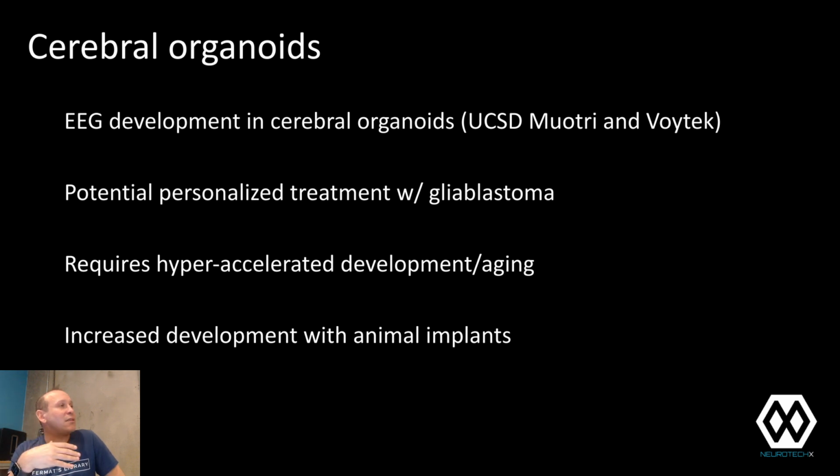If you needed to understand how your brain tumor is going to respond to various treatments, and you want to grow yourself a brain, well, Dr. Moultrie's work still requires that you grow it, right? And if you want it to get old, you might need to wait a year. Being able to turn on accelerated aging would be a wonderful technique for this kind of organoid work, and in general across other organs too, right? But interesting that his space station example turns out to be a hyperaccelerant. So people at the Buck Institute must be interested in this.